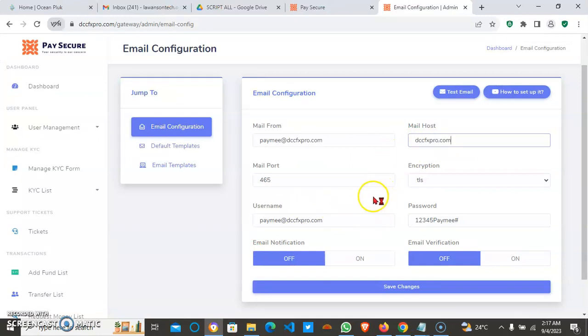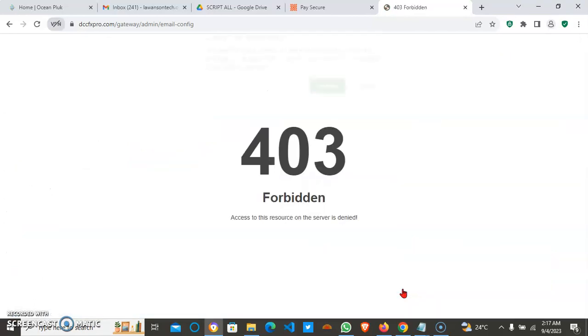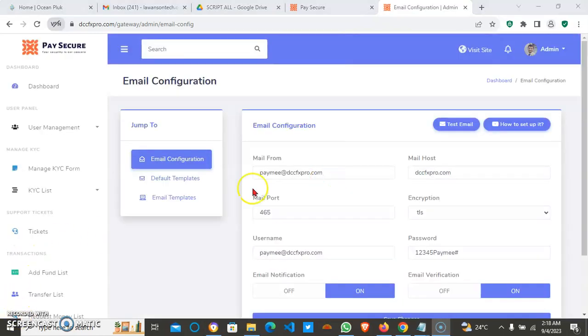Now this is it. So I'll click on turn on this notification, and also if I want every user who registers to verify their email, I can turn this on. So I'll click on save changes. The reason it's showing all this is because the database is still trying to connect. If you are having this kind of difficulty, always make sure you keep refreshing. Now the email has been set successfully. That's just as simple as it is. You can set up everything.